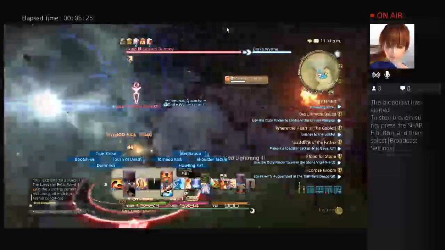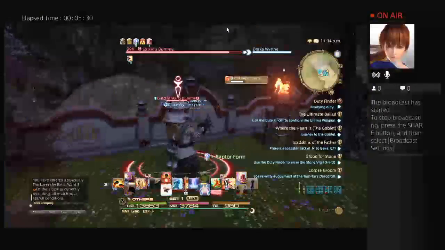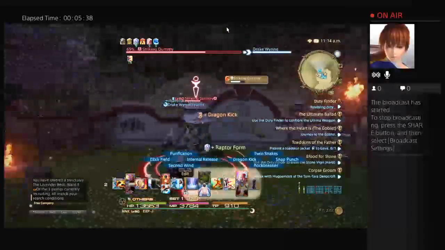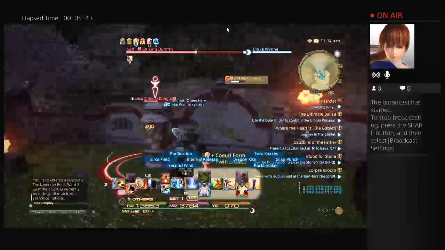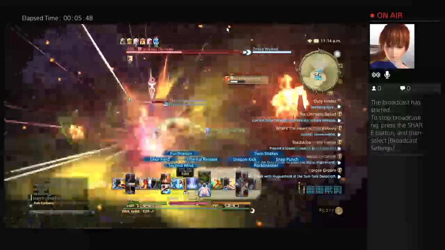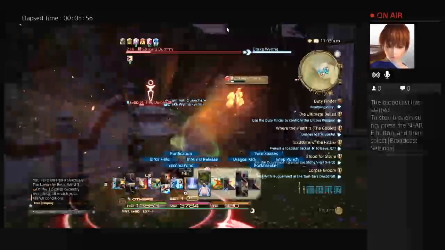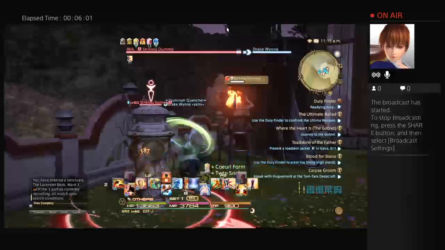See, that's without Internal Release. And this is just the damage from the front. It's not as strong. Now, this is Twin Snakes from the front, 450. Snap Punch from the front. Okay, now from the side, you see it at 835. Side again, 820. Side again, 1007. It builds up.